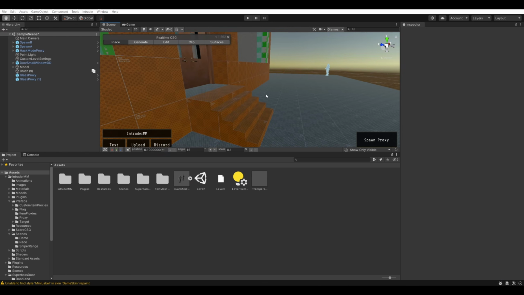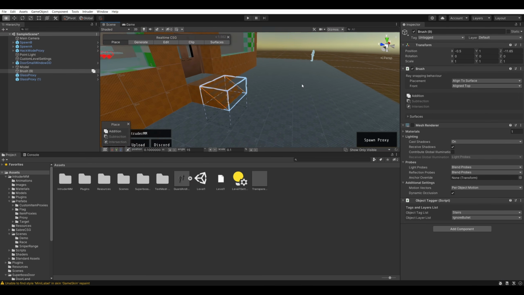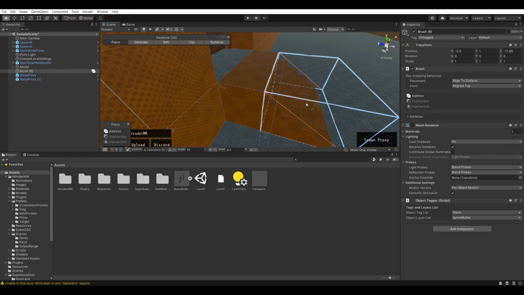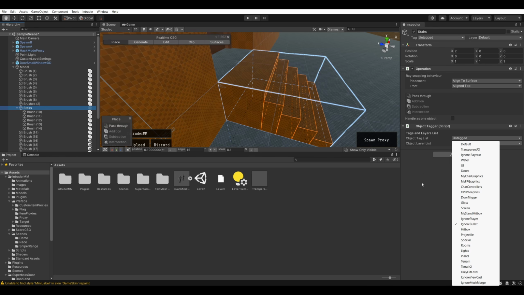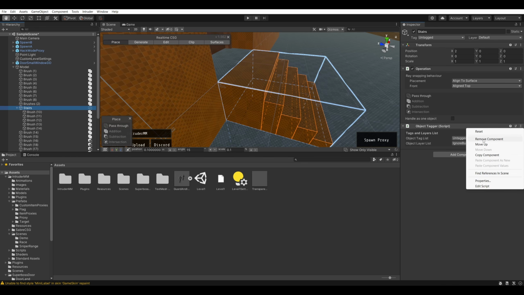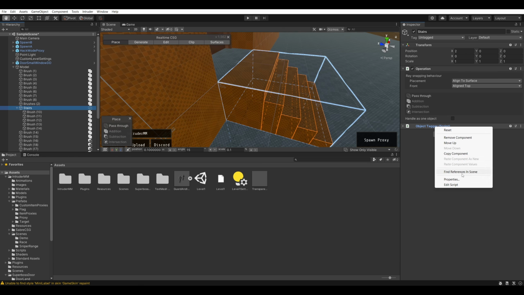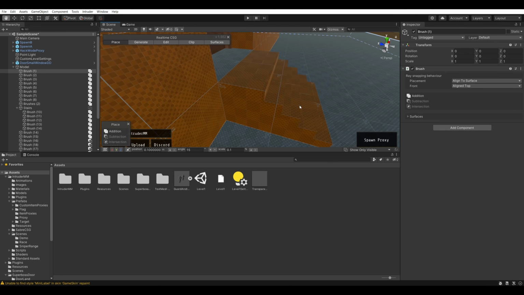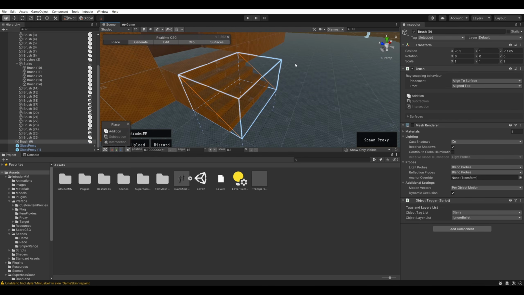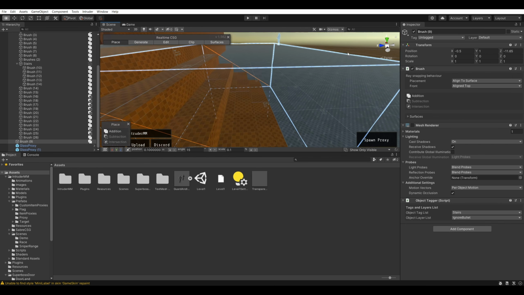Okay, bummer. So I talked with the community a little bit more. I'm not entirely sure how this ignore bullet thing works. I tried applying it to this set of stairs, which was what I was suggested to do, but that didn't seem to work, so I'm just going to remove that. How do I delete a component? Is there a way to edit script? Nope. Add component. How do you delete a component? Reset. Oh, no. Remove. There, remove component. Okay, so this brush, for some reason, does not work.